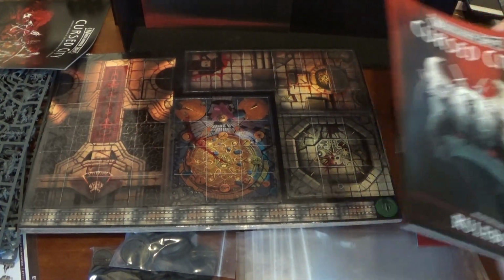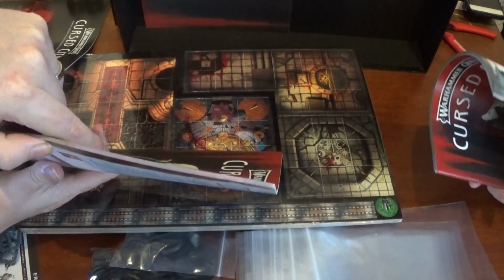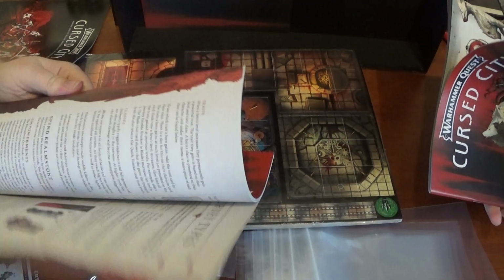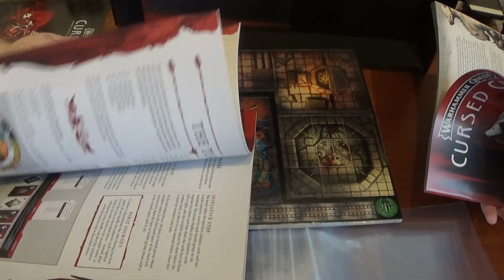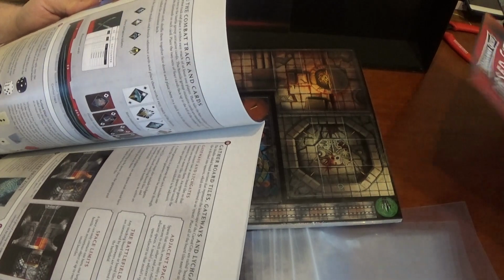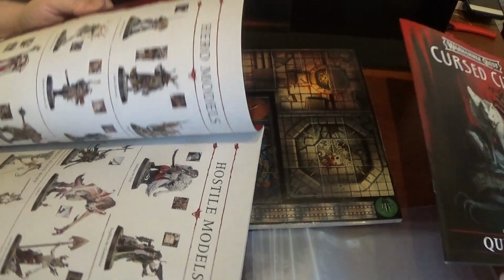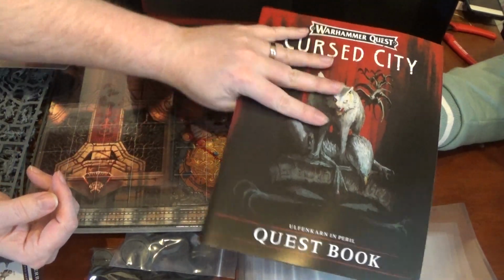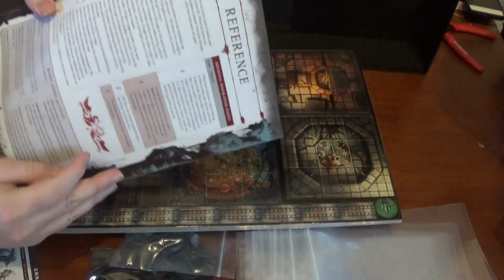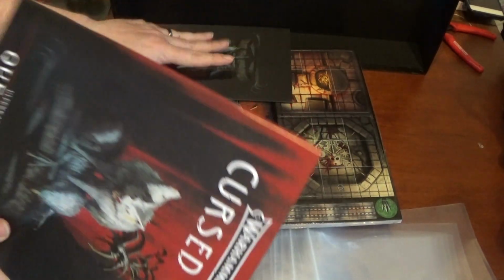You've got your rule book there. So the Cursed City rule book, so just the rules for this. Do they actually have the scenarios in here as well? No, that's your quest book here. Right, so all this is just rules, and nice pictures. And then you've got your quests, which is a story for another time, I think. So that's the actual game.